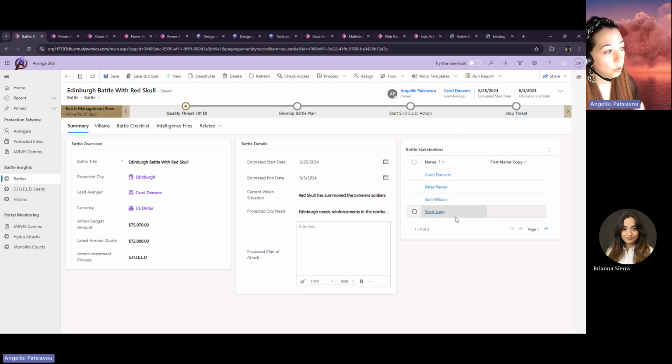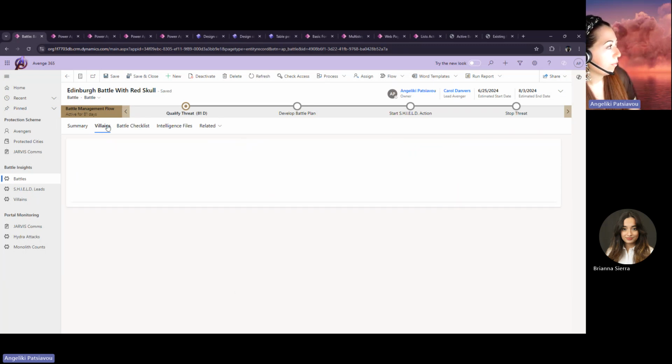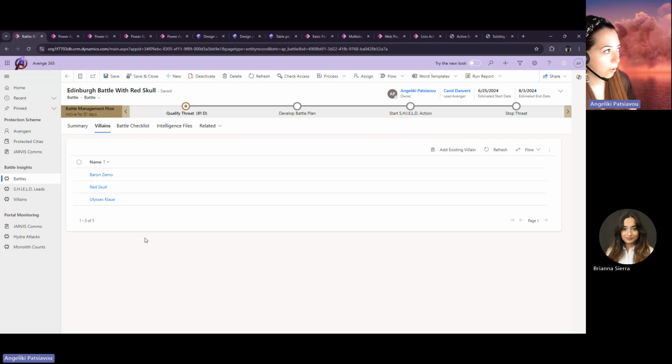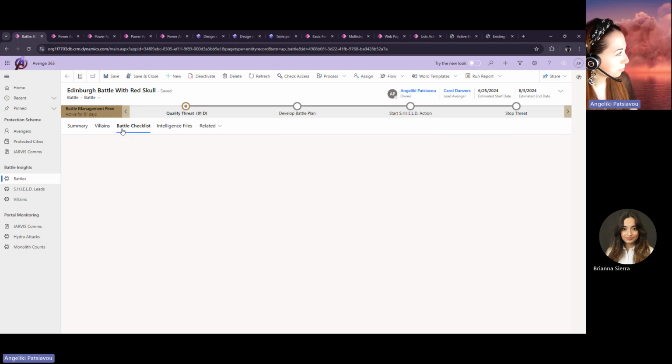We have tracked all the other Avengers that are supporting, because it's very important to have an understanding of the ecosystem. We have, of course, the villains that we are up against, because we know how they usually are in coalition with each other. So it's very important to track their profiles.